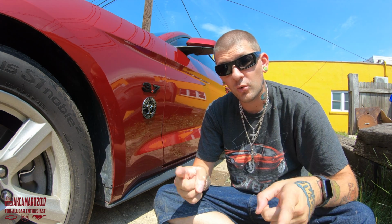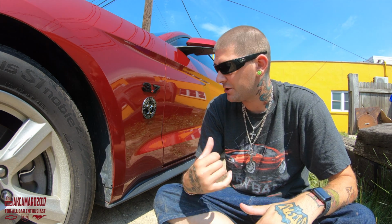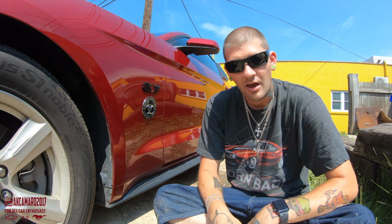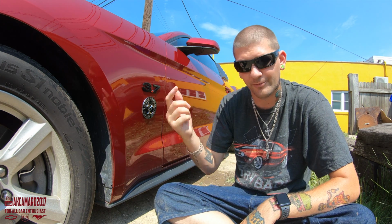Today I got something cool to show you that I could also use some opinions on. But before I show you that, I want to show you the new upgrade that we just did to the Mustang. Nothing too crazy, but I keep seeing these in the store and it says Zombie Outbreak Response Team and it has the little hazard logo. So I put this underneath the 3.7 on both sides. Just kind of trying it out.